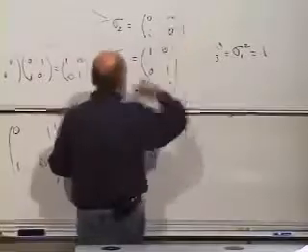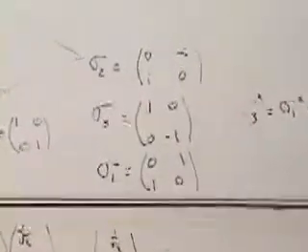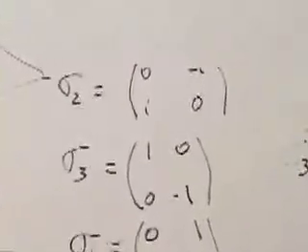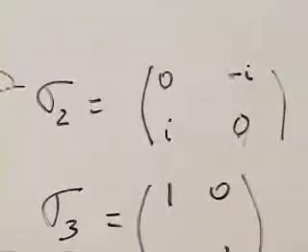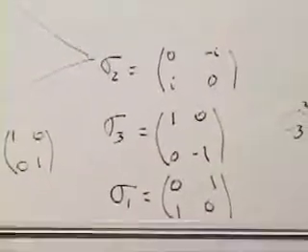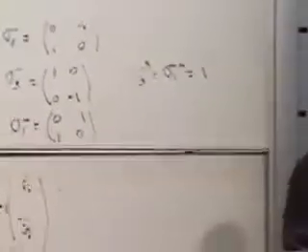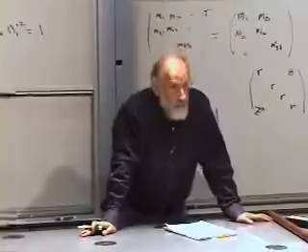We will come back to the sigma matrices. In fact, we'll probably come back to them tonight. We found the eigenvectors of sigma 1 and sigma 3. We have not yet found the eigenvectors of sigma 2. And I will tell you in due time what their significance is. You can see all this geometrically, you know.